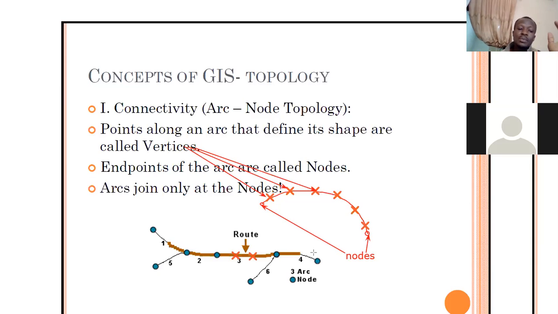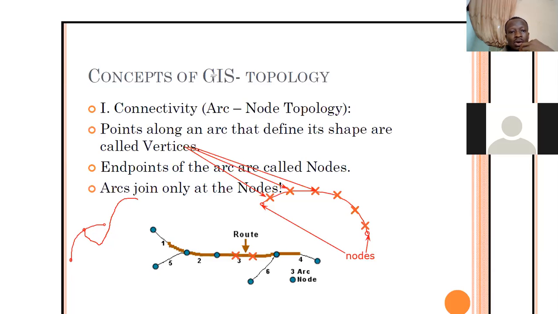All right, now the last rule is very important. Arcs join only at the nodes. So if you have one arc and you want to join it with another, these two can only join where there's a node. Let's assume they have met at this point. According to the rules of topology, we should find a node here, and at this point, this line should also have another node. So there are two nodes here which are connecting. There should be a break for this arc. More or less, there are two arcs.